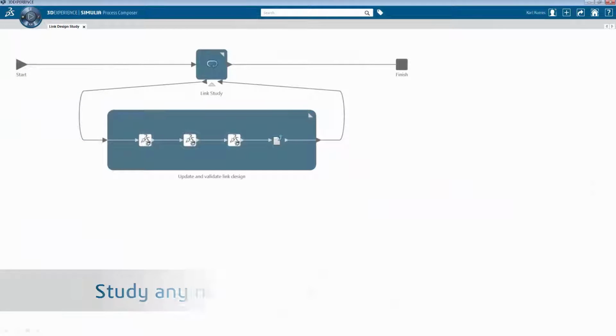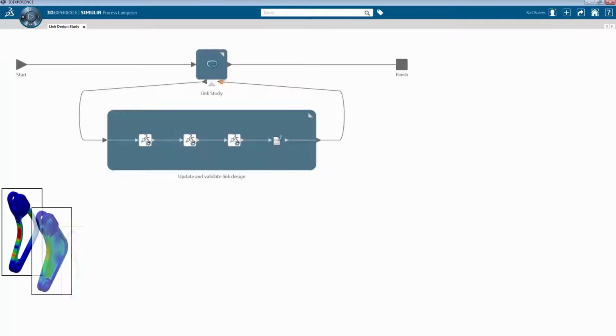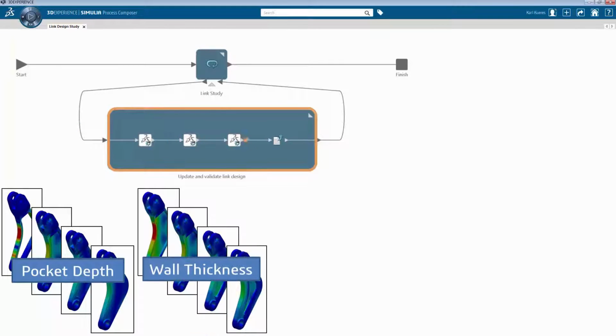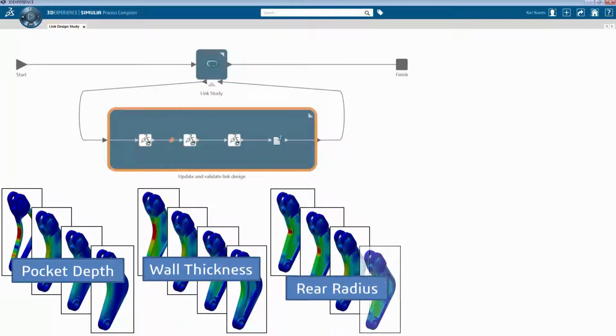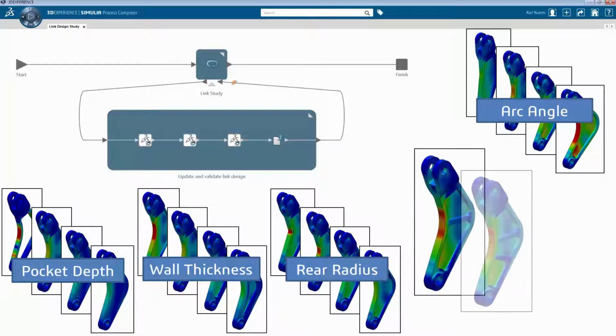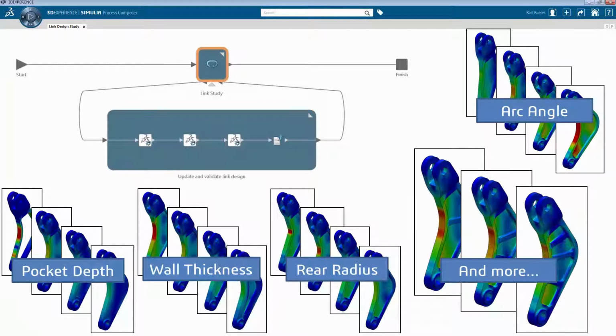In this simple example, I only varied a single design parameter. However, a simulation process can drive updates to any number of design parameters, allowing designers to simulate and explore large numbers of design alternatives. Automating simulation of design updates allows designers to select the optimum design from a much richer set of alternatives.